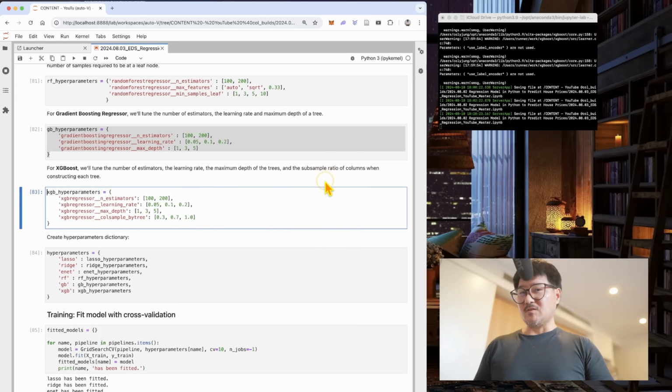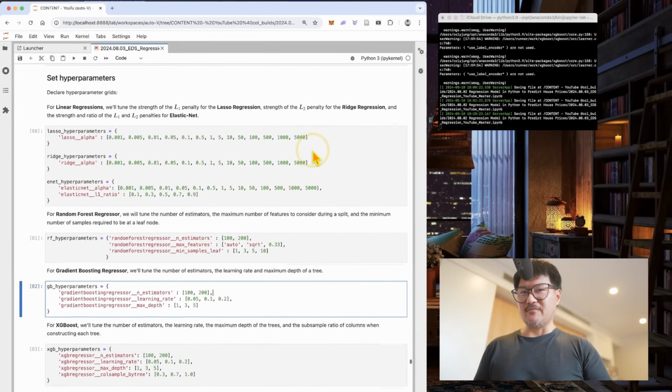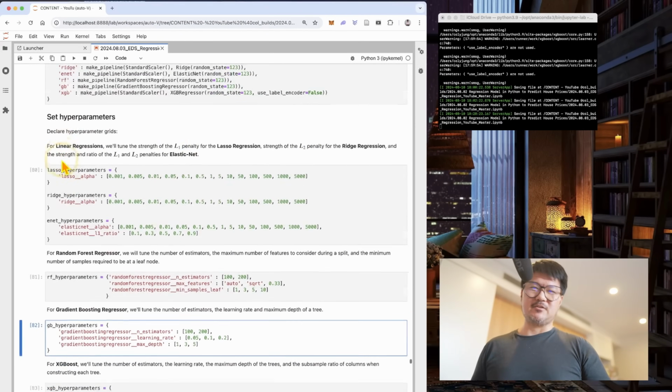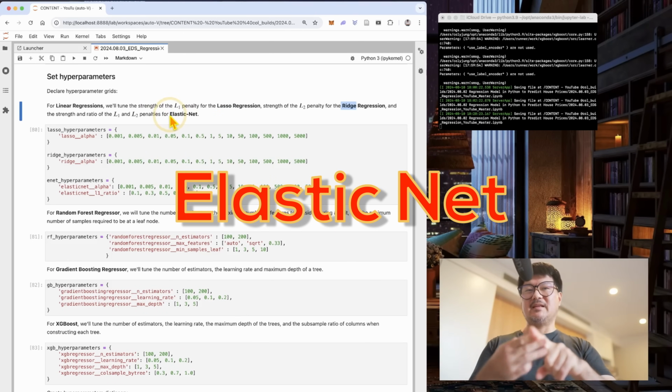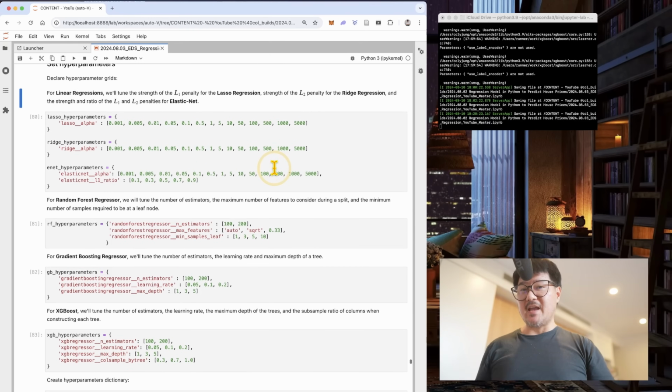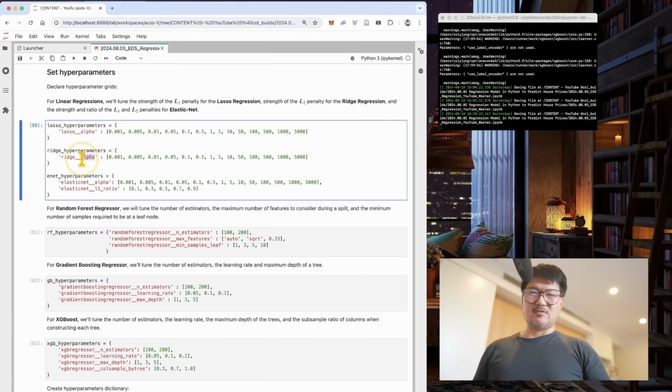Moving on, which models are we going to use? Well, it's going to be a nice party because we're going to invite all the usual algorithms for regression. We've got linear regression with 3 types of regularization: lasso, ridge, and elastic net. These methods penalize complexity to prevent overfitting. That's what regularization means. We can tune the strength of these penalties through these alpha hyperparameters, and you can see the big range I've set for them, as I don't quite know what regularization strengths will work the best.